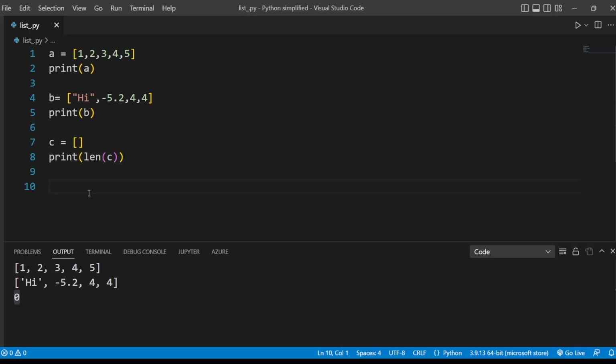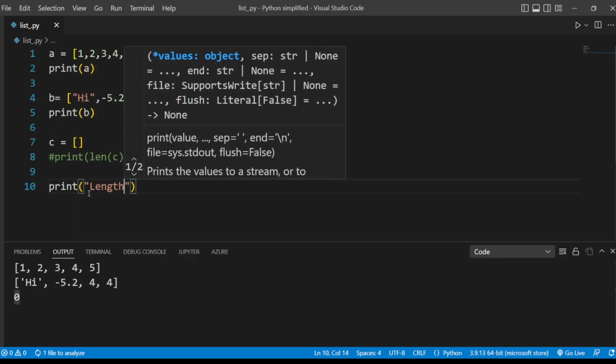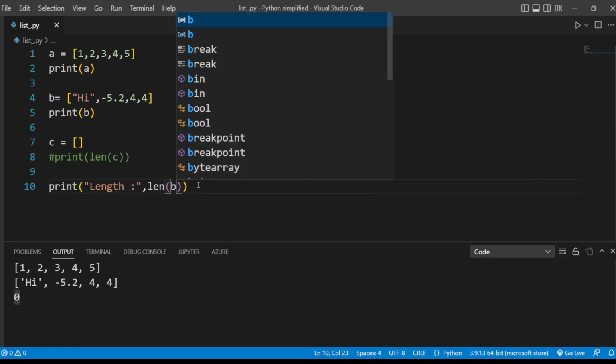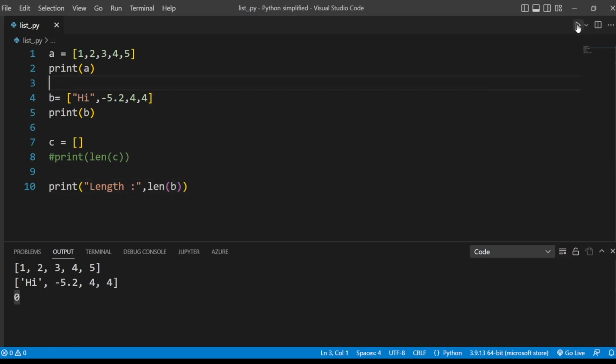Now let's try to print the number of elements present in the list B. We should get an output of 4. Yeah, we are getting an output of 4.